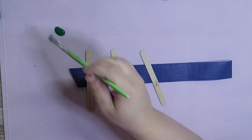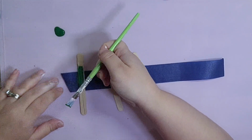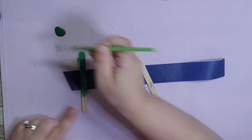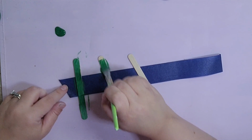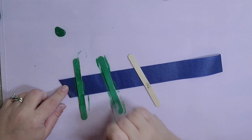So now I'm going to take these mini craft sticks and I'm going to paint each one with some green paint. This piece right here, this DIY is going to be more fun and colorful. This is going to be for my grandma, which is my kid's great grandma, and I think she's going to love it.